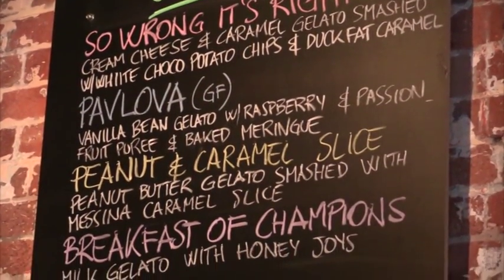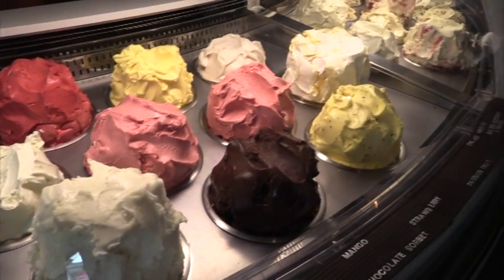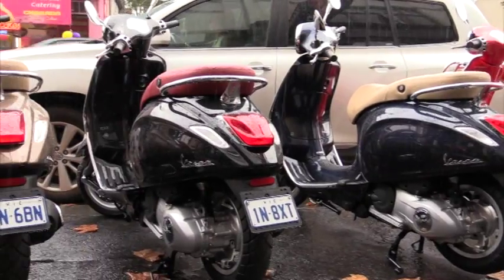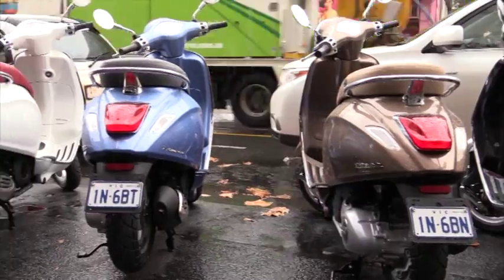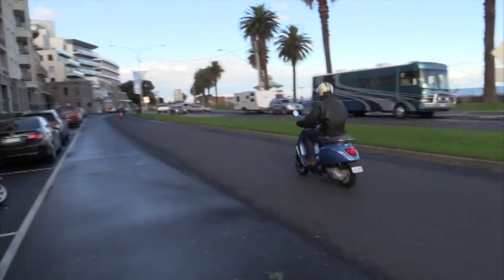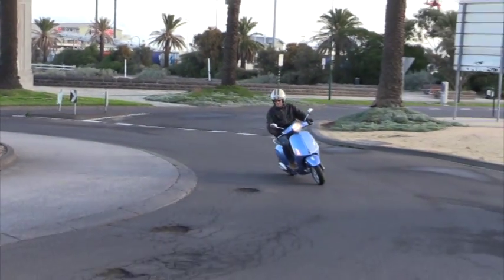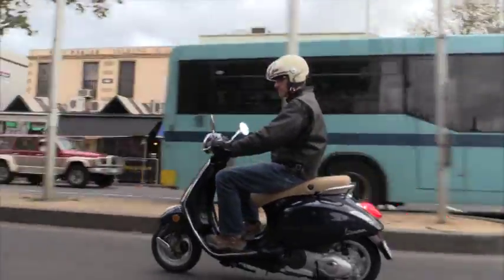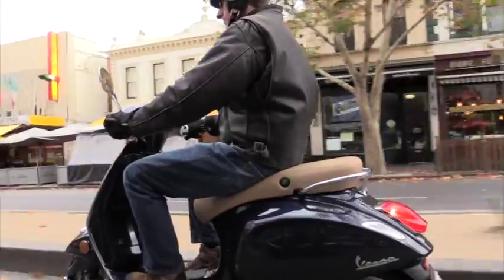Back on the scooters we headed off for gelato, and then to Port Phillip Bay to shoot some more video and photographs, before the big ride out to Werribee across the West Gate Bridge to experience the capabilities of the Primavera on the freeway, where it coped admirably. Over the freeway the Primavera sat comfortably on 100km/h, but I did feel like I was sitting up a bit like a windsock. There's no doubt the machine can cope fine with freeways, despite being a bike best suited for slower travel — and even when we got there the fuel gauge was still showing the tank to be nearly full.